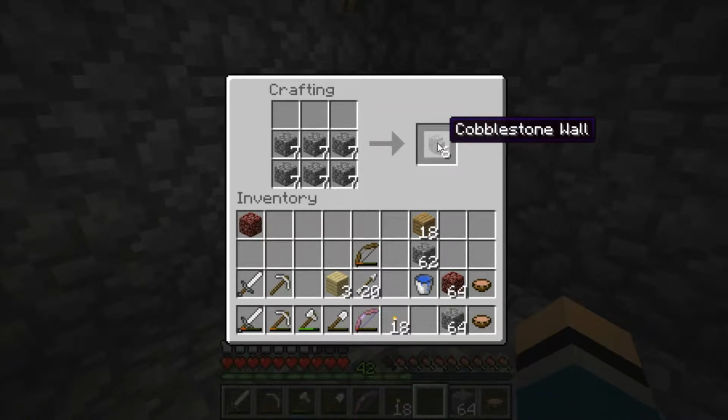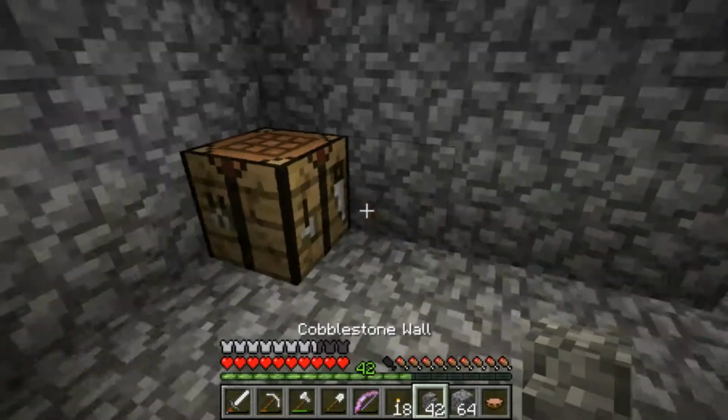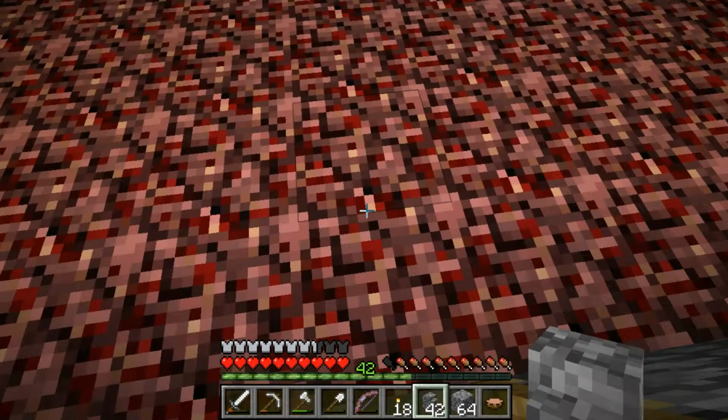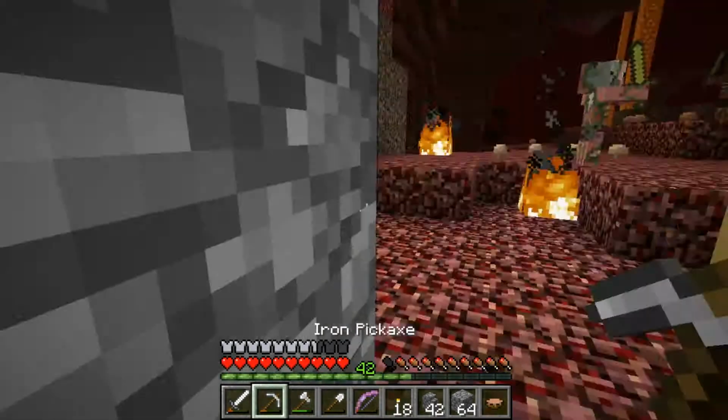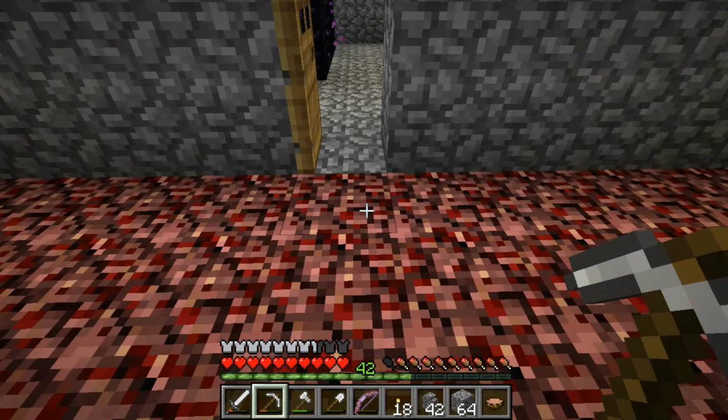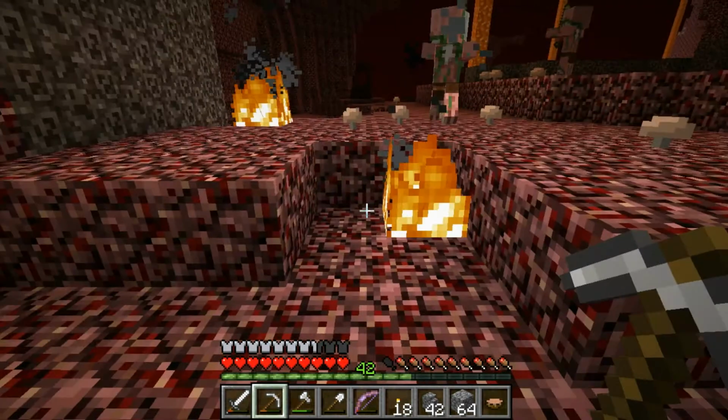Alright, we're good. So let's craft some cobblestone walls. I guess 42 we'll have to do for now. Alright, so how I want to do this. Dropping frames. Alright, how I want to do this is. Let me think.